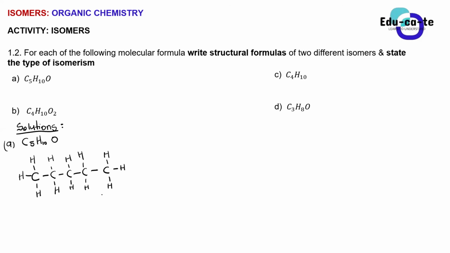What else? Therefore, sir, I added O in this last carbon, in the last H. Oh, so you added an O here. No, that's impossible. Oxygen, guys, must have 2 bonds in total. Hydrogen can never carry 2 bonds. Hydrogen, guys, can only carry 1 bond. Let me just write it here. Hydrogen carries only 1 bond. It cannot have more than 1 bond.